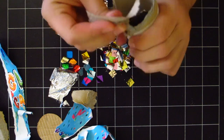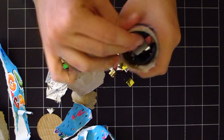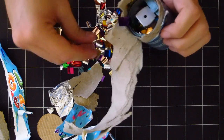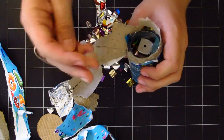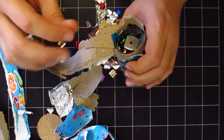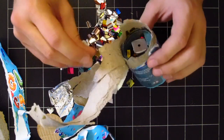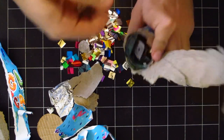So this is very interesting. It actually has metal pieces inside. There's an actual mechanism in here. I like that. I really like that. I like machines and stuff like that. Okay, I don't think you can see it, but I can feel some sort of dust in my fingers. I don't know if that dust is because of the mechanism, or maybe it's because of the cardboard. Just something to keep in mind.